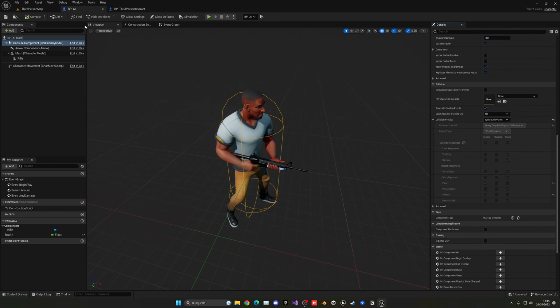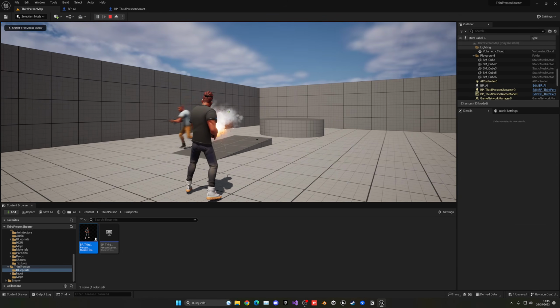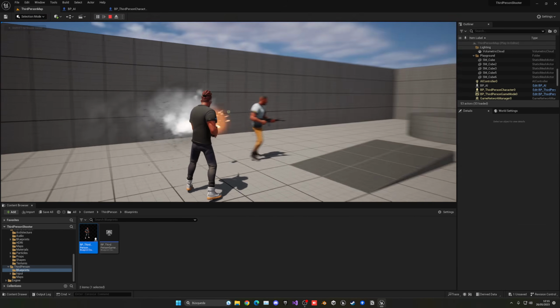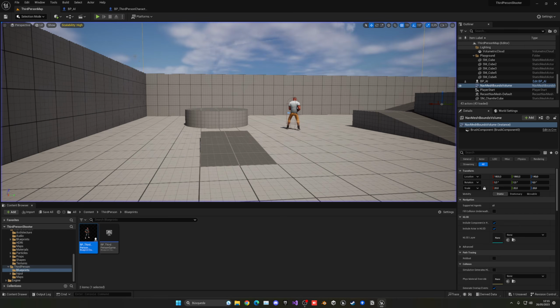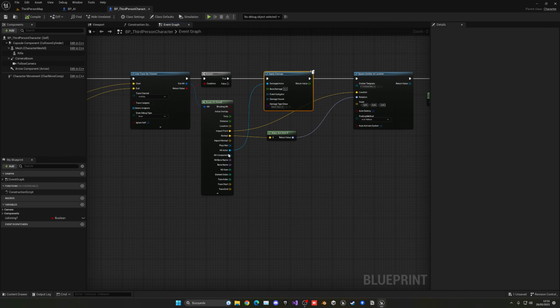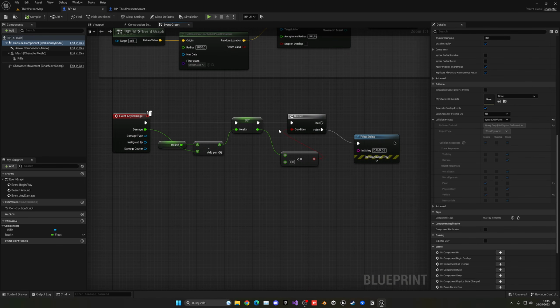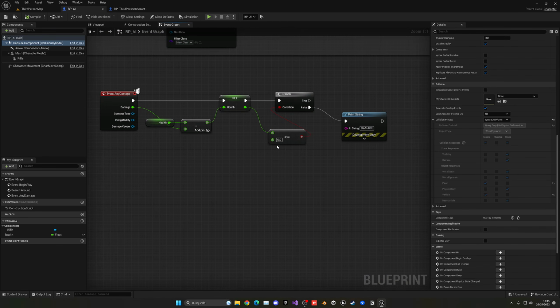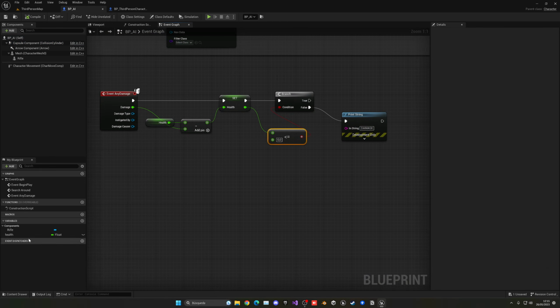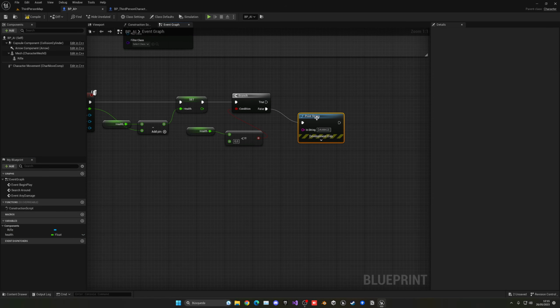So with that said, we can now press play and attack our guy, and he doesn't print anything. Great. Why is that happening? Okay, so we are attacking him. Oh, wait, no, yes, minus equal, this should be good. Let's put another true here, but basically die. Probably there's something wrong with the collision still.